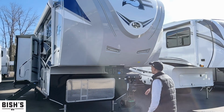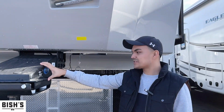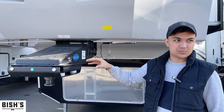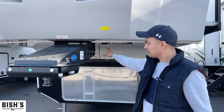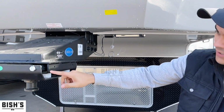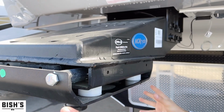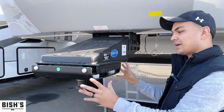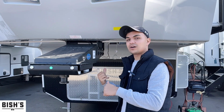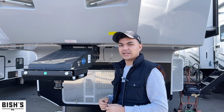So kind of the few things I'll point out. There's so much you could talk about with this, but I'll just keep it short and sweet. This is an awesome hitch. It's the MORryde. The reason why it's better is that instead of just a regular pin box, where it's just metal all connecting to that part right there, this actually has some pistons right here and a rubber pad right there. Sorry, I smacked the phone. This thing is able to shift a little bit. You're going to feel this on your truck influencing your ride a little bit less than a standard hitch.